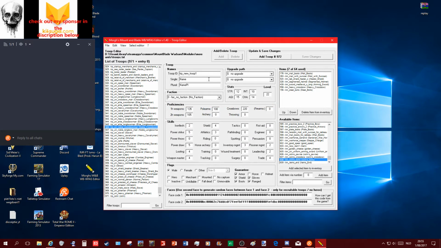Yes. It will be called Heavy Gunner, and I'll just get a buttload of those. Delete, delete, add, add.